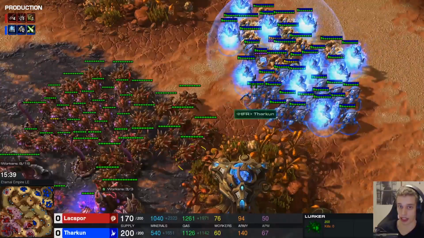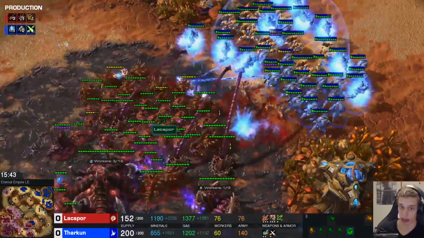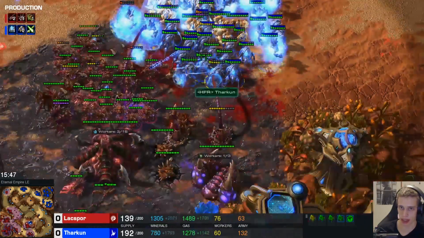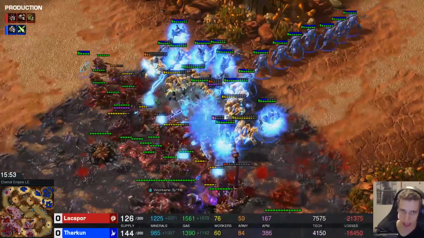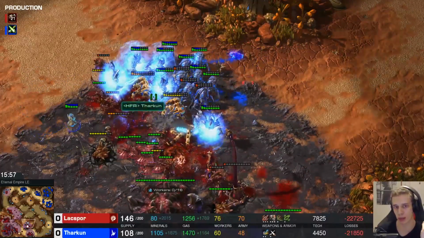Then you just set up your engagement. You don't need to attack into this, but you can. Oh, you set up your engagement. Now this goes very well. Then he burrows. You start splitting. You see, these Archons are completely useless in the back. Immortals aren't capable of shooting because of Stalkers. Never kite into Lurkers, because it just makes your army clump up more and makes the fight worse for you.